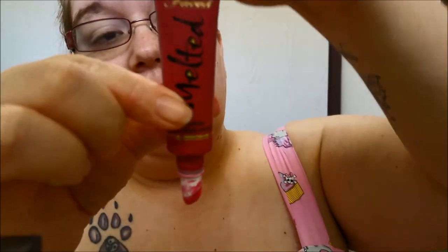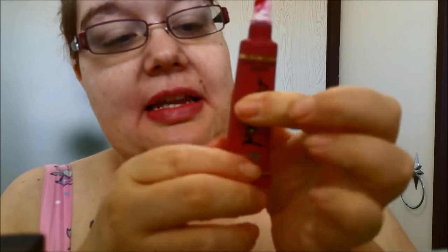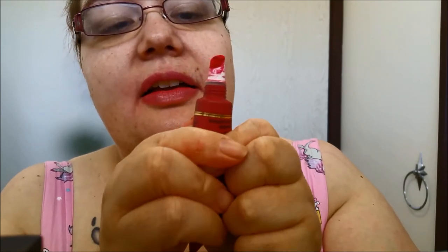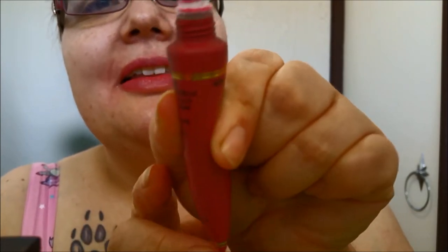Anyway, so the final pink that I have. Okay, the product itself going on the lips and everything is awesome. I love it. The only thing that I'm really disappointed in is, okay, I'll show you. This is my Too Faced Melted Berry, Melted Liquefied Lipstick. The only problem to this is it's clogged up somehow. And I try squeezing it out. I can't really squeeze it. I can feel all this air in it. And it's still pretty brand new. I haven't used much of it. And it's really hard to squeeze any of the product out. I'm squeezing and there's hardly anything coming out. Can you see that, people? I don't know what I'm doing wrong with it. I've got other Melted liquid lipsticks from Too Faced, but they don't do what this one's doing. But anyway, this one's in Melted Berry.